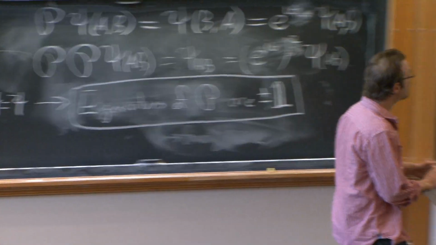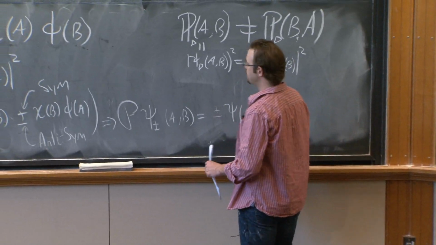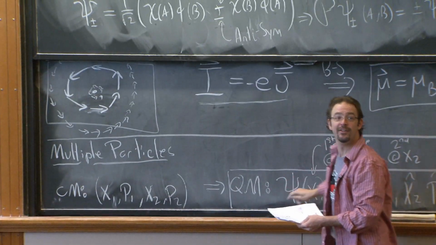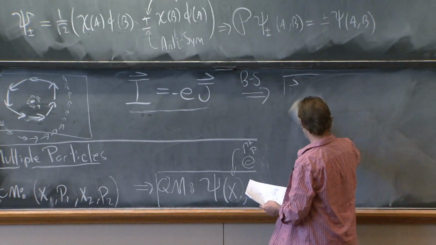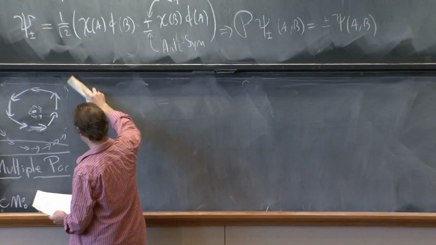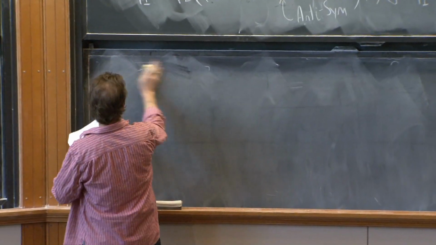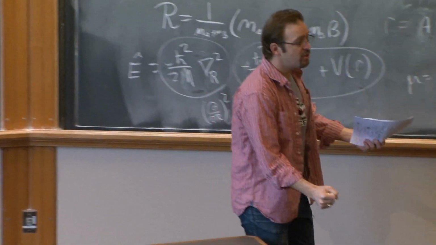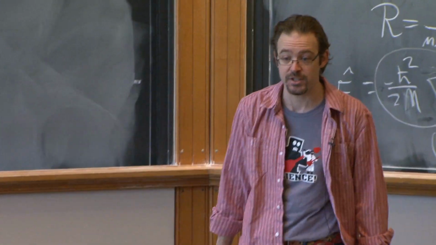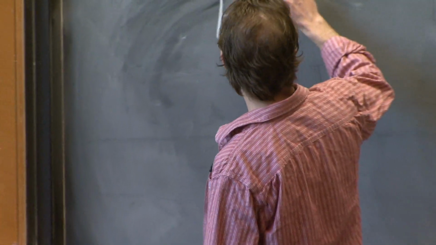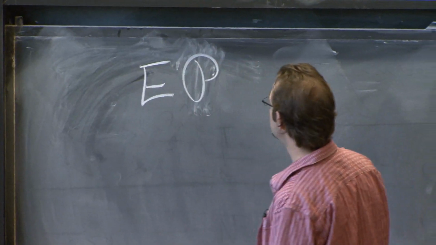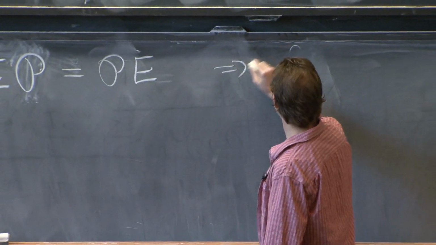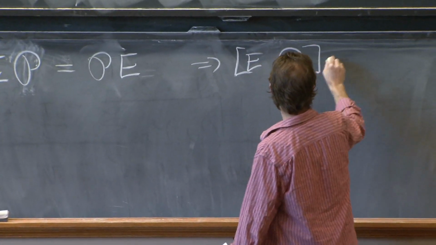Okay. So what does this give us? This gives us a couple of nice facts with which we can find awesomeness in the world. The first is the following. If you have identical particles, then the energy can't depend on the order. If you have identical particles and they're truly identical, you swap them, then the energy will be the same. If it wasn't the same, then they're distinguishable by figuring out what the energy is. So in order that they're identical, it must be true that if you swap the particles and then compute the energy, this should be the same as what you get if you first compute the energy and then swap them. Which is to say that the commutator of E with the swapping operator, P, is 0.